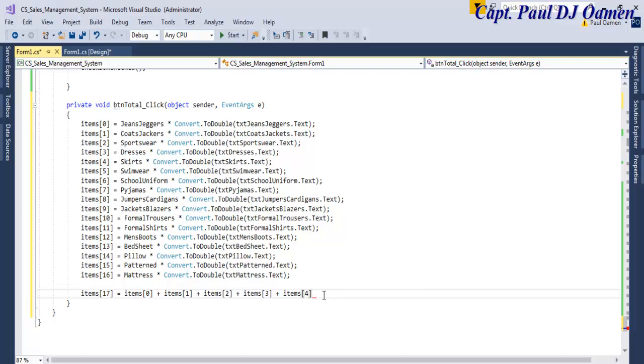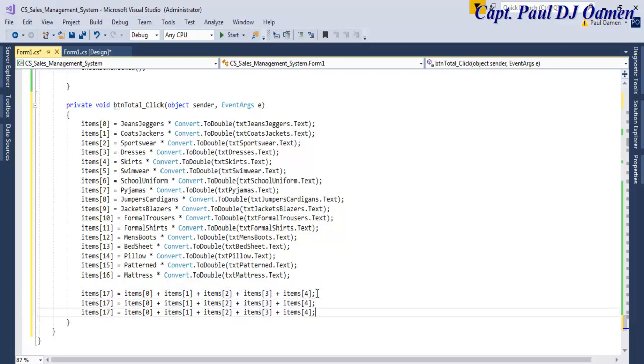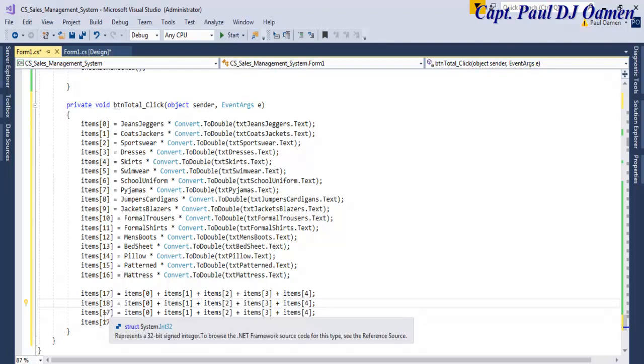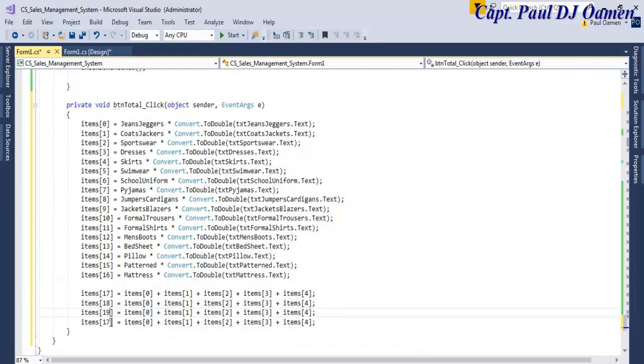And there, repeat the same thing for the next one until we finish it all. So let's come in here, paste that, and paste another one here, and another one. So this one will be 18, and this is 19, and 20 here. So this will be 5, 6, 7, 8, and 9.